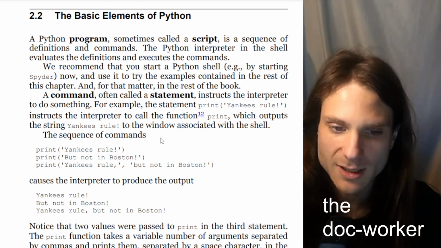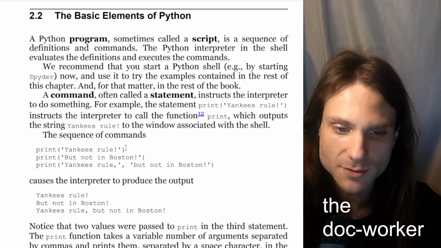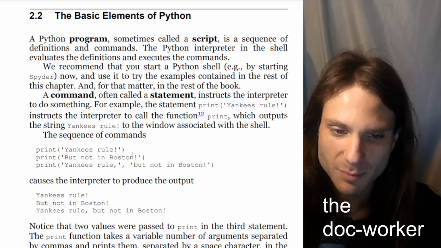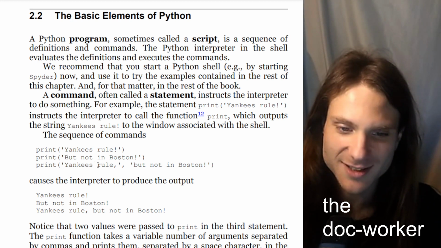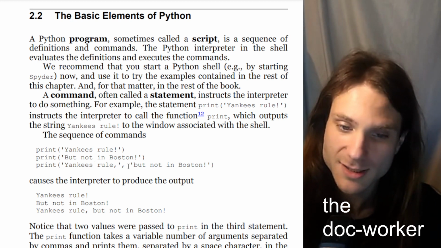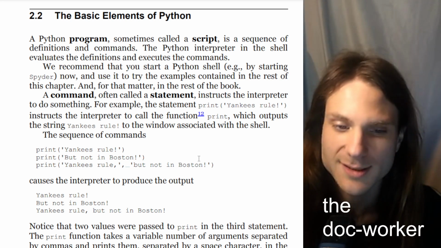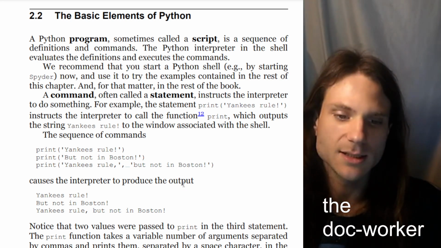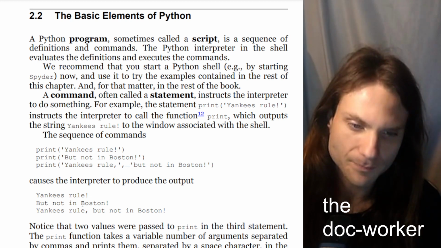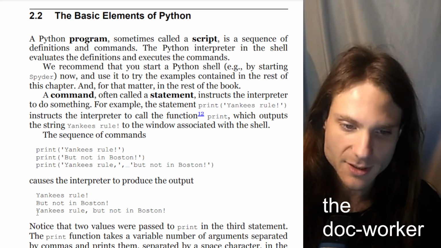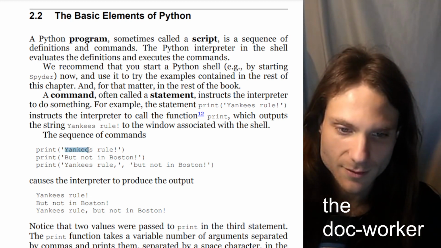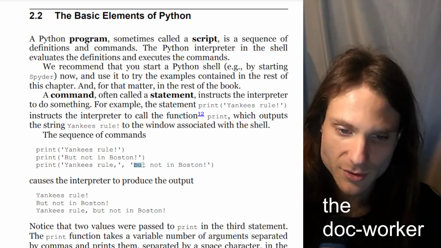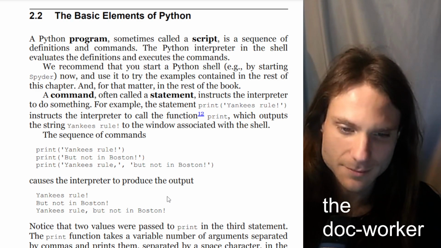The sequence of commands: print Yankees rule, print the string but not in Boston, print the string Yankees rule, followed by a comma and a space, and then another string but not in Boston, causes the interpreter to produce this output: text on 3 separate lines, this string, then this string on a second line, then this string and this string next to each other on the third line, right?